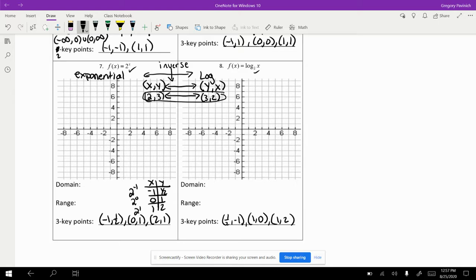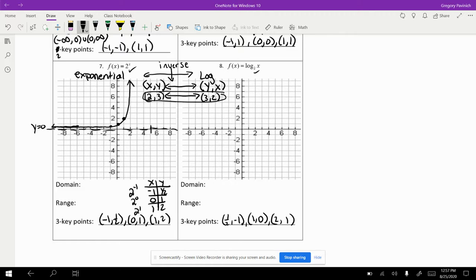I'm going to head back to my exponential, and I'm going to graph my key points: negative 1, 1/2; 0, 1; and 1, 2. This one also has an asymptote at y equals 0, and it kind of is like a plane taking off. Oops, my bad, I don't know why I wrote this one backwards. Working too fast. So this one's 1, 2. And so my graph is going to approach, kind of like an airplane on a runway. It's going to approach, never touch, and then it's going to take off.